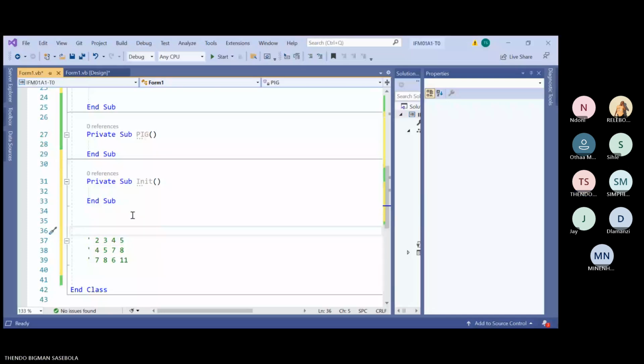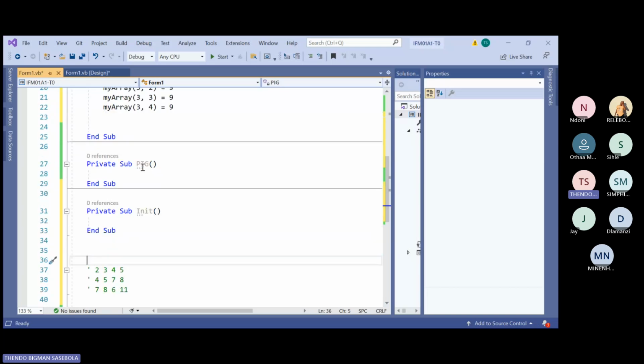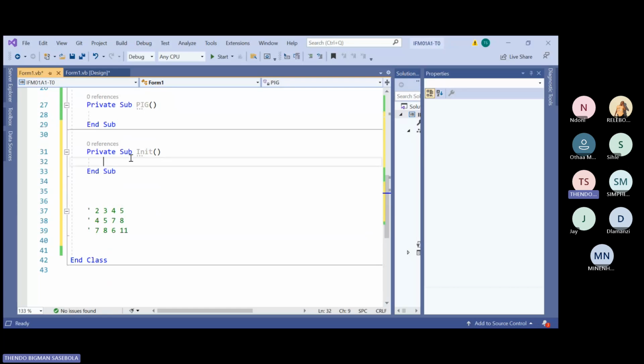So if originally the number of rows we have is 3, we then need to say plus 1 to cater for the labeling row and column as well. So we'll simply say plus 1. I hope that makes sense, and it's not something new to you guys. So let's try to do that.